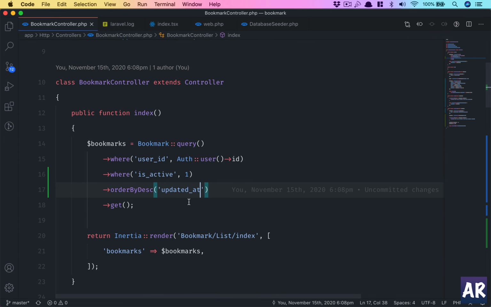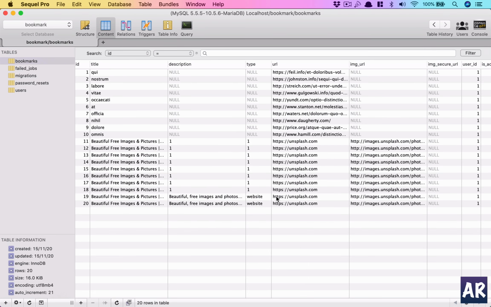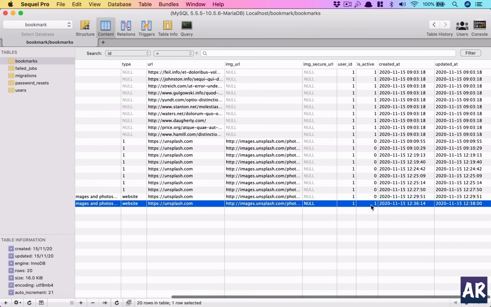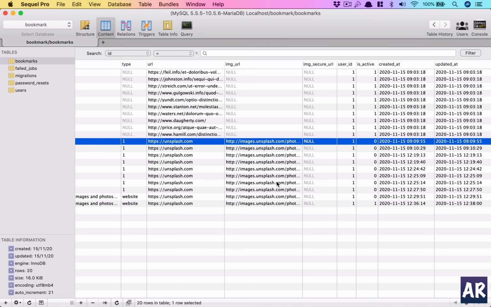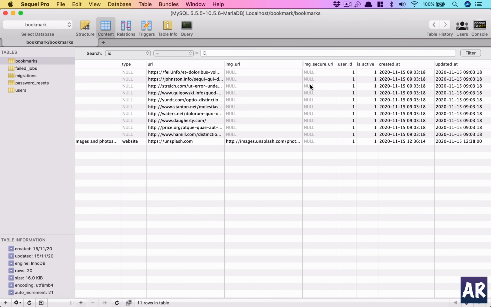And why don't we also link them? But I think before linking I will need to install Ziggy so that I can properly route them. So let's not do that right now. Let's check the database. So in the database I have this unsplash, which is active, shows 1, which is great. So let me just delete this inactive ones. We will have a cron for that as well.